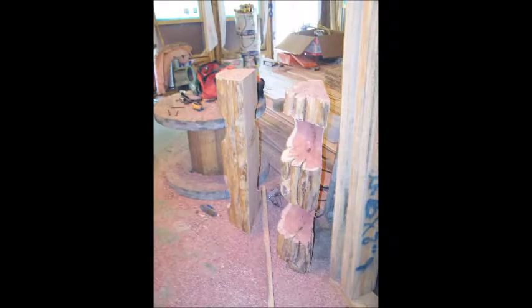I just want to show you just how much scribing and cutting is involved per step. These steps have to be fit as tight as possible. We don't want them to squeak. We don't want them to move. We don't want anything to go wrong with them. So the scribes are pretty tight, and being a round log makes it easier to scribe than it would be scribing the stringer. You see me starting from the top again.